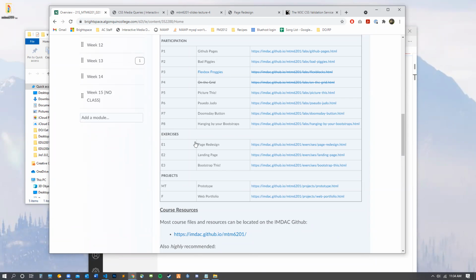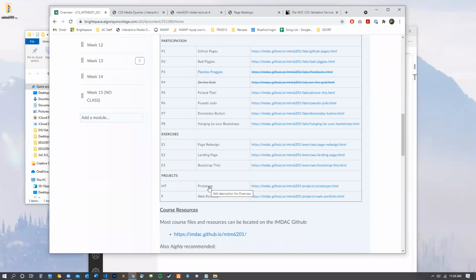Most of the exercises here, at least these two, are going to be submitting a GitHub link. For the page redesign, I just want the style sheet. It's the easiest way for me to get your specificity. I guess in future, I could get you to push it up to GitHub. It'd probably be a smarter bet. But for now, please just submit the file, right? Both of the projects, midterm and final, will be a link on GitHub.